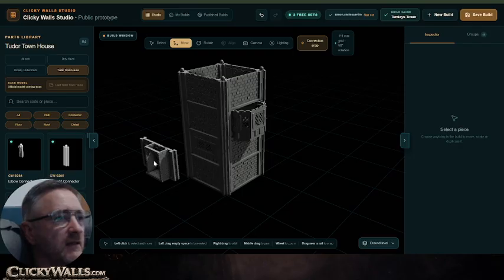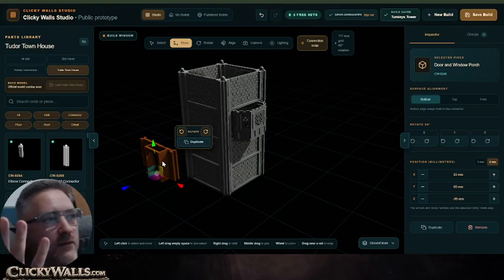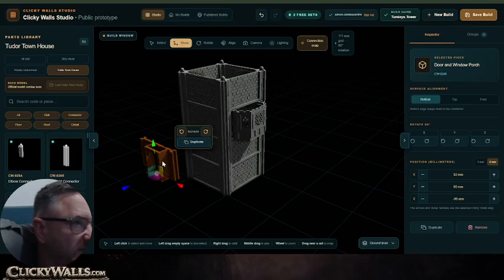It's not expensive. And if you bought the castle, for example, there are hundreds of pieces in the castle, and if you buy all the little bits of it, you can then just make your own castle.